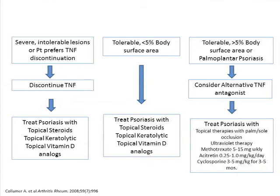So on the left-hand side, in those patients who have severe psoriasiform lesions, and I'm first talking about psoriasis-like lesions, if they're really severe, and you've probably seen some of these, they have terrible palmopustule disease, they have terrible psoriasis, it's really disabling them, and we see that once in a while in the anti-TNF group, you have to discontinue the agent. And once again, I work very closely with the dermatologist, so before doing that, we get a skin biopsy, we make sure there's no infection, we make sure this is an HEP or interstitial granulomatous dermatitis, or actually psoriasis vulgaris by the history, and psoriasis vulgaris should not get worse right after their treatment with a drug in general.